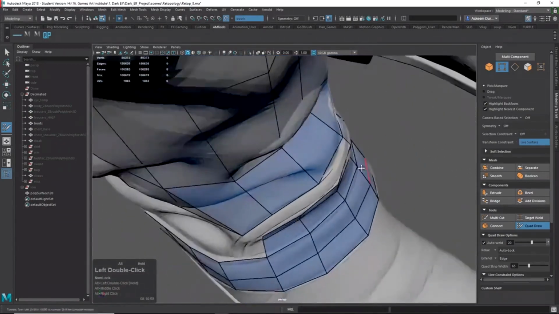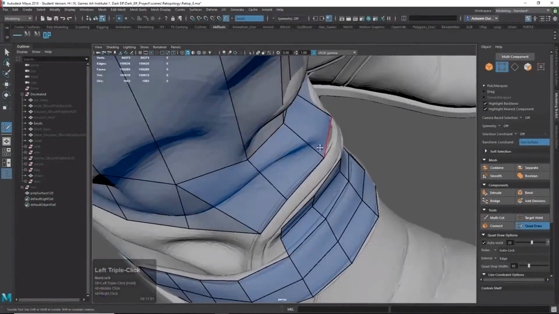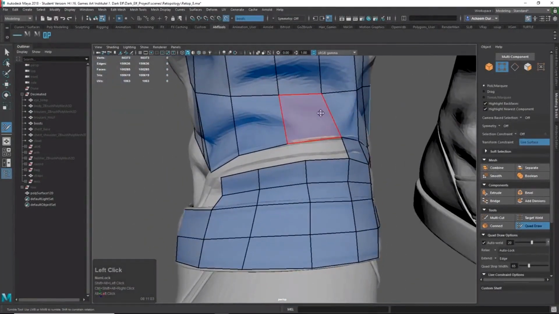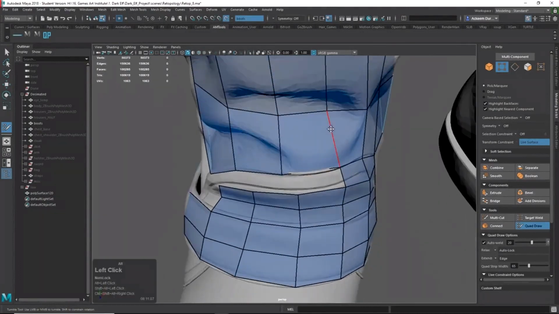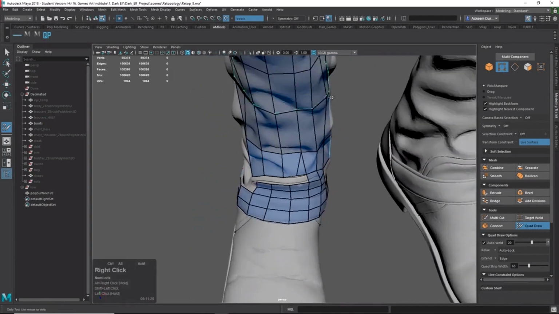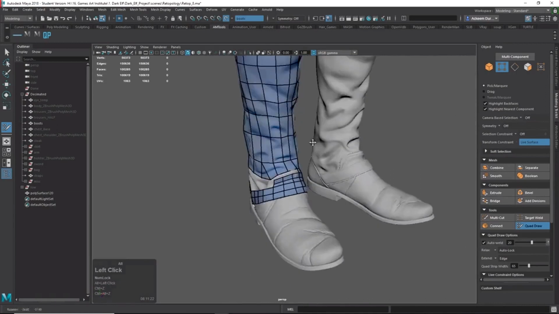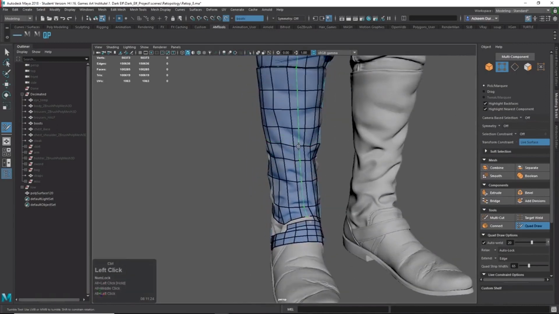So for this, you can see that we have quite a big gap here, right? So all I want to do is go to the multi-cut mode, and this is when it becomes really useful, because in quad draw mode we can't draw individual verts. What we could do is we could insert a vert here, move this in, and then just delete by pressing Control Shift and delete that entire edge from the top. So let me zoom out and do that again. What we did is insert an edge loop there, move this point in, and then deleted that edge loop.